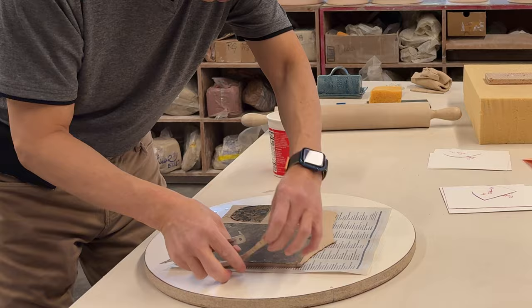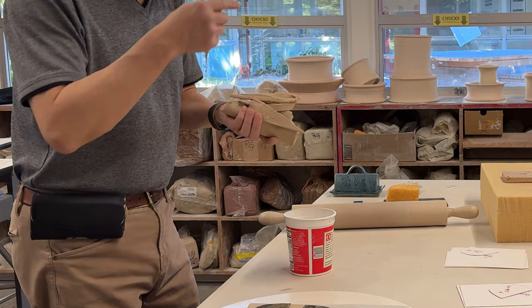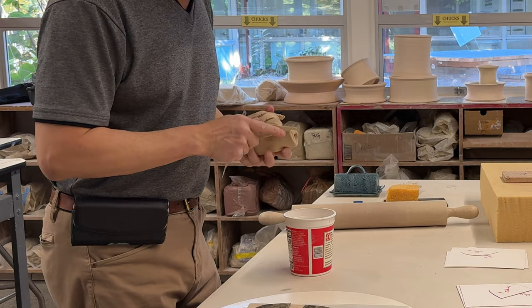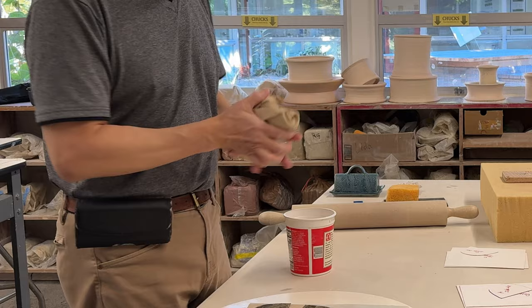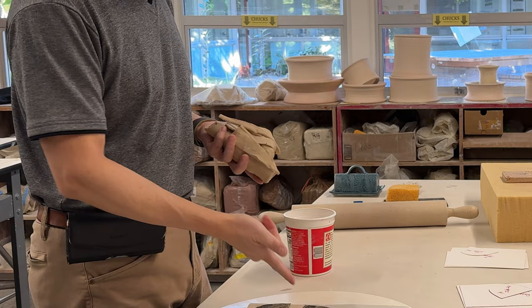Okay. Remember, if you're not using the clay, put it in your bag. This is the way I do it to reuse the clay. Before you put it in the bag, you dip the whole thing in the water and put it in the bag. So the next week when you come, you just wet it, it will be ready. That's what I did on my clay here.